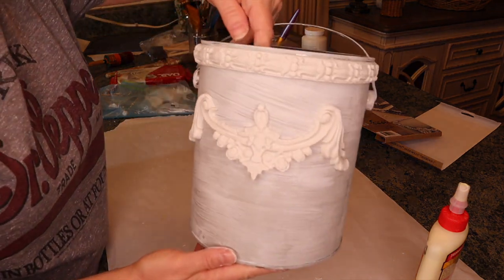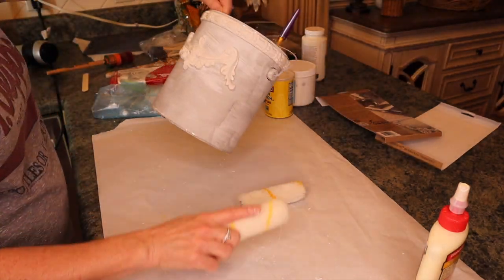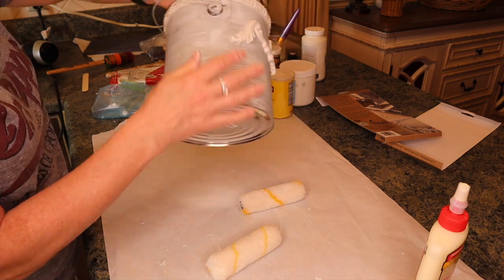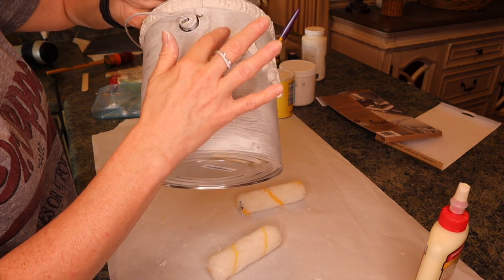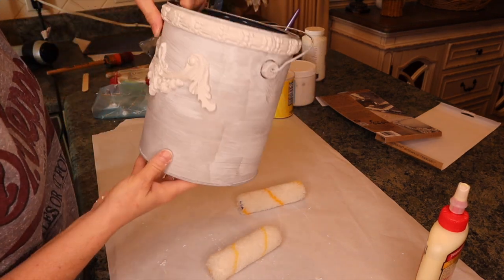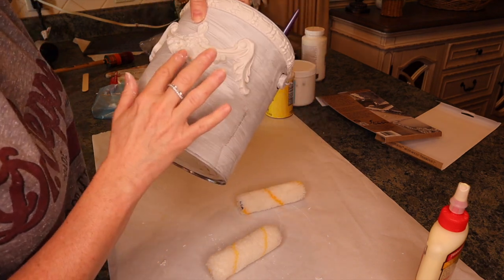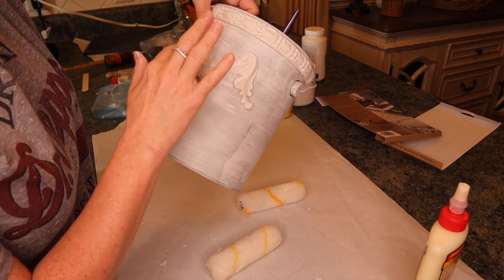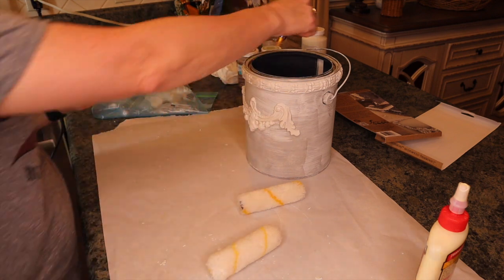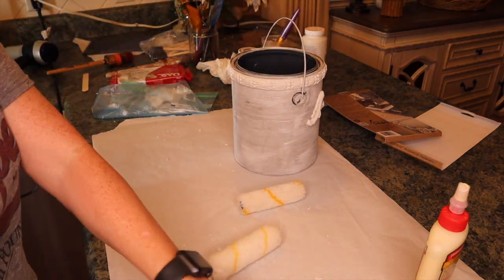Okay, this is what we're getting so far. It's gorgeous. That's all I can say, okay? So make sure you get your edges down really well, but you don't want to disturb or smash your molds in any way, and I highly recommend this Titebond. Love it. Okay, now I'm going to put the same thing on the other side.